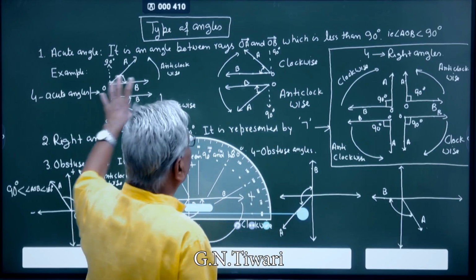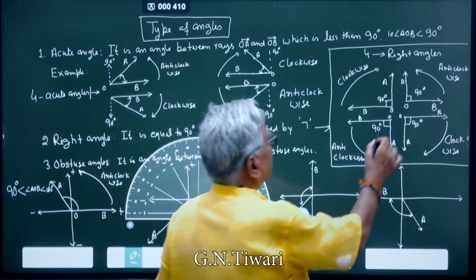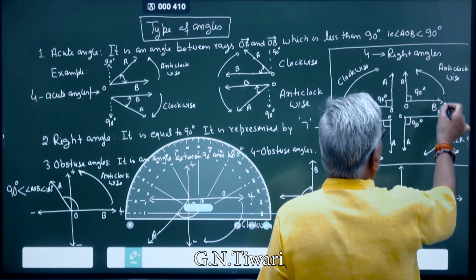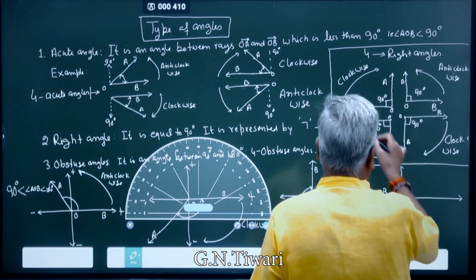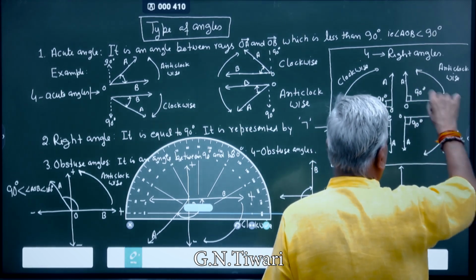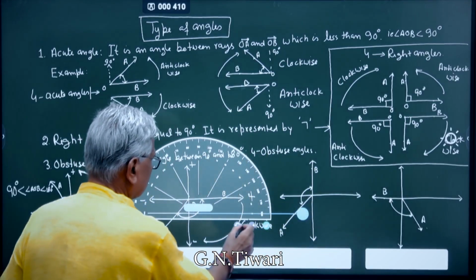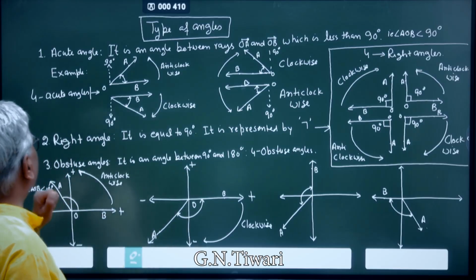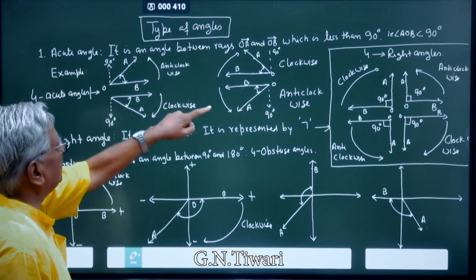Now, all these four angles, just देखिए, यहाँ पर if you combine, then it is going to form like this. From here to here, 90, here again 90, again here 90, again 90. Clockwise, anti-clockwise has been shown in all this case. अब देखिए यहाँ पर देखिए, ये acute angle. There are four acute angles here given.